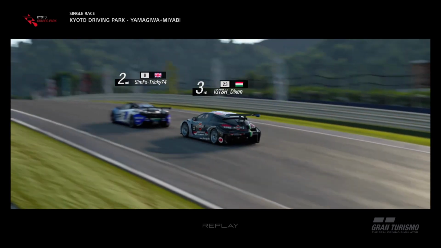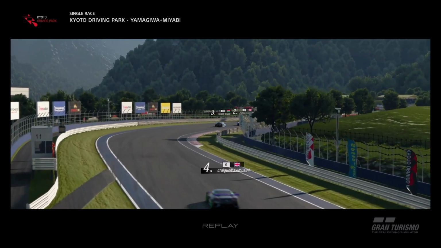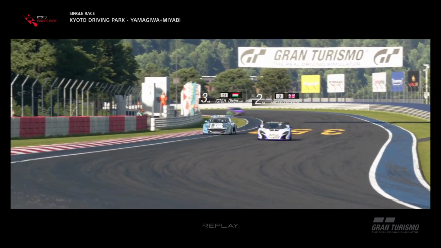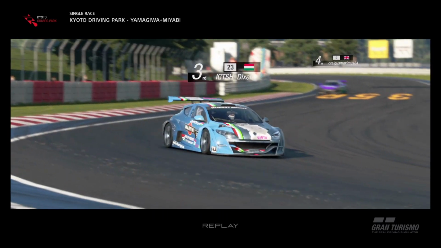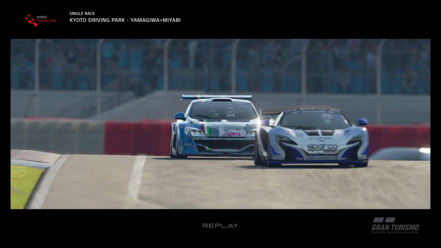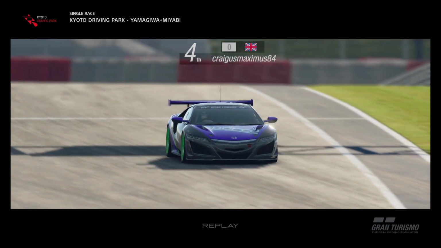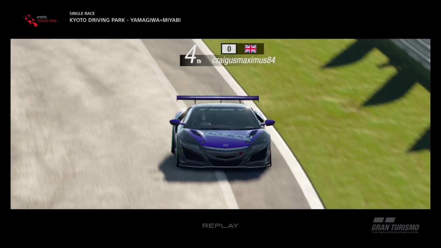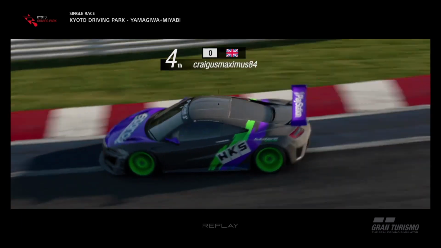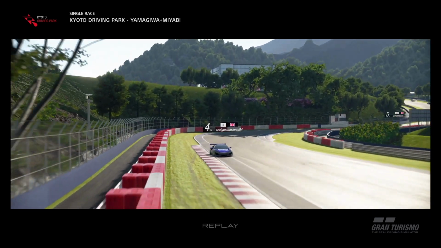I bet Dixon's just like, just give me 10 extra horsepower, that's all I'm asking for, just a measly 10 bhp. And there you go, SimFX manages to hold him off yet again, almost losing the rear end. And we can see in the background, look at that, that's Craigus Maximus in the Honda NSX coming to join the party. He's like, hey boys, what's going on here? Am I invited? Sounded proper Brummy there.